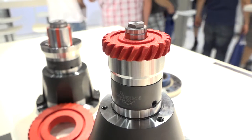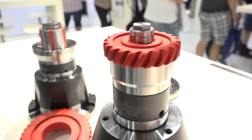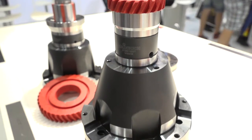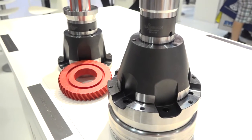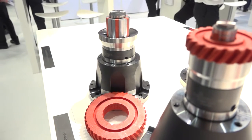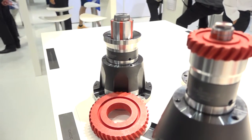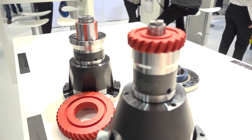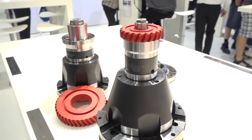We talked about the application — how much success will you have with this? Is there a big demand, Peter? It definitely is. In Germany we are well known. For example, with gear machines, people notice us, and on other markets worldwide we want to expand. There's big interest, but previously we always had to make specials for each machine and customer. With this mandrel we now have a standard we can deliver fast at a very attractive price.